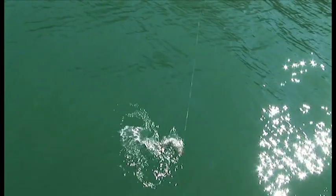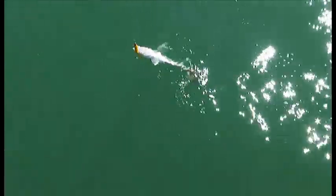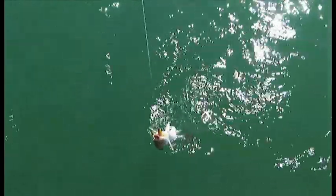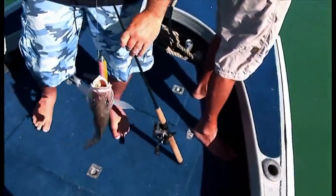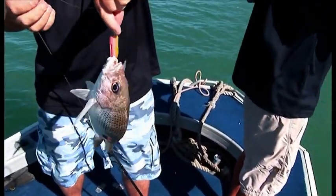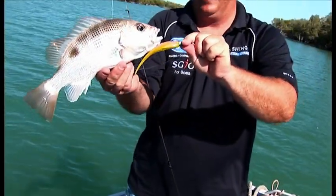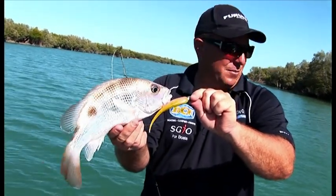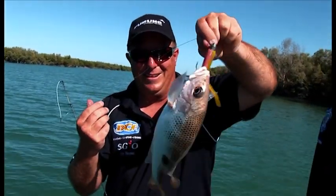This place is still firing, it's amazing. We've caught and released so many fish, yet they're not being put down or spooked at all. Look at mine, there's one following right there. There we go, we'll get him out of the water. Bring him up to the sunshine. Hopefully he won't spite me. There you go. How's that for the colours there? There's some big fish there, small fish there, sort of a bit of a mixture. I'll tell you one thing, on the light bait caster, it's all fun.